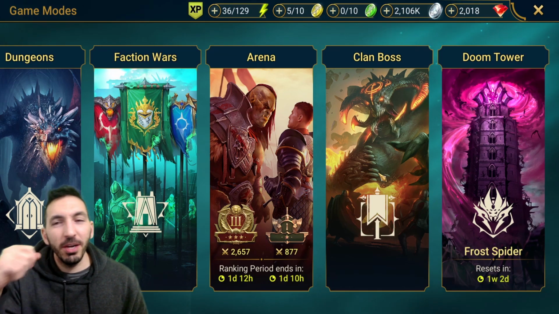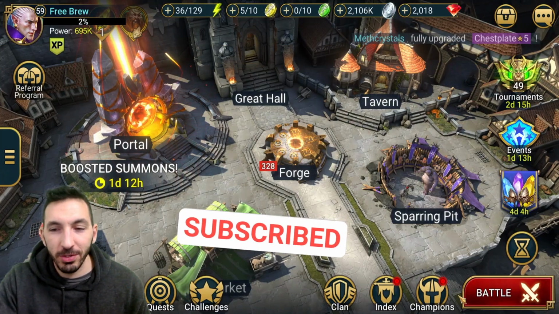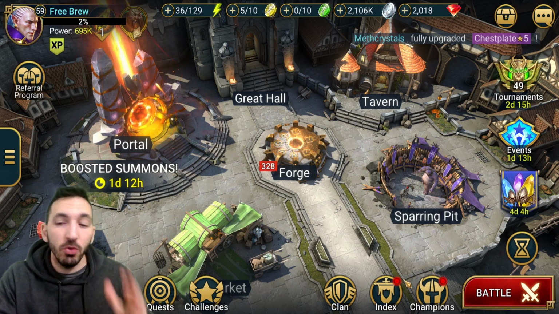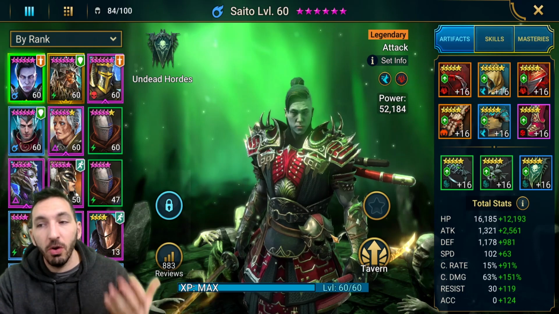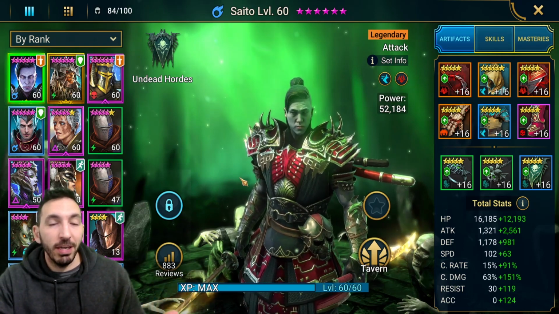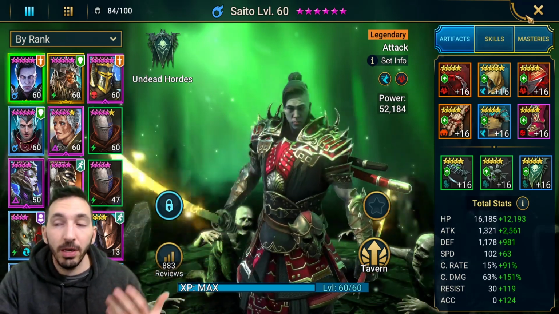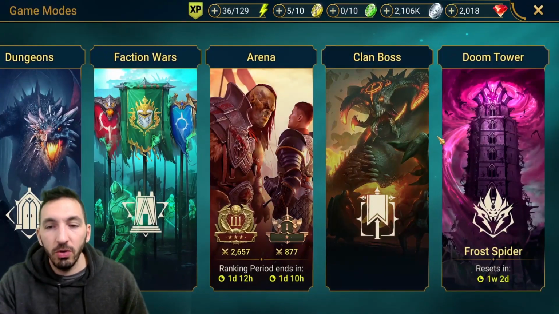Guys, today we're going to be on my free brew account and I'm going to show you the team that I use for clan boss. I'll take you down through the list of the champions that I use, how I've built them and how you can build them as a free to play player or even a low spending player. You can go with this build even if you don't have a counter attacker and achieve up to a 2-key nightmare clan boss key. So first up, let's just go in the clan boss and I'll show you the team.